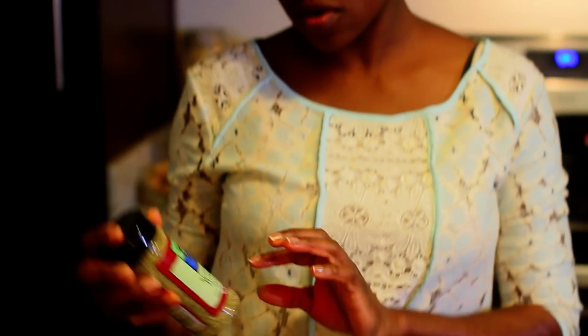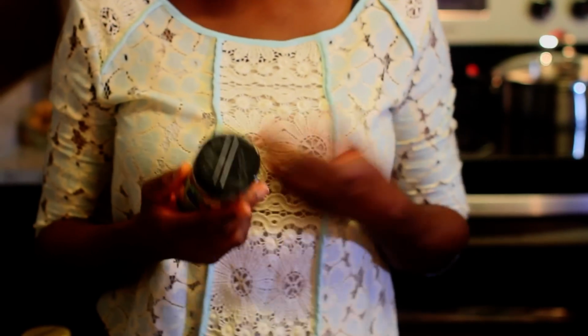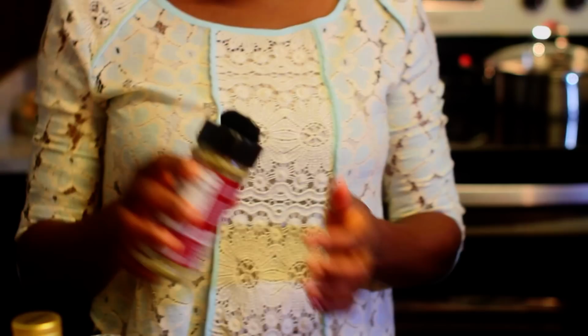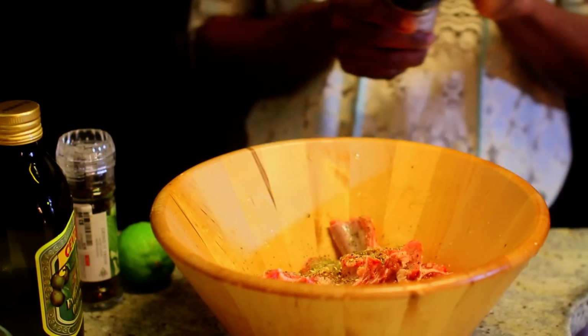So the next one I'm going to put is a seasoning called Mediterranean rotisserie seasoning. It's a blend of herbs and spices like thyme, sage, garlic, and I'm just going to put, again, about half a teaspoon, because I only have about 6 lamb chops here tonight. I'll try for Chaz to eat all of them. Like I said, Chaz really loves these lamb chops, so we're gonna have to share with other people.